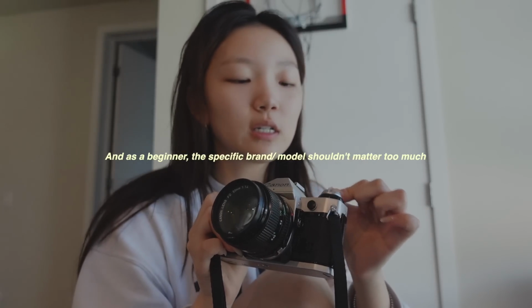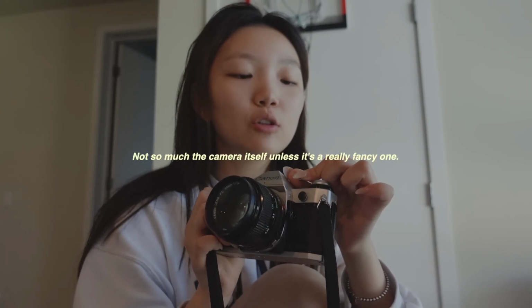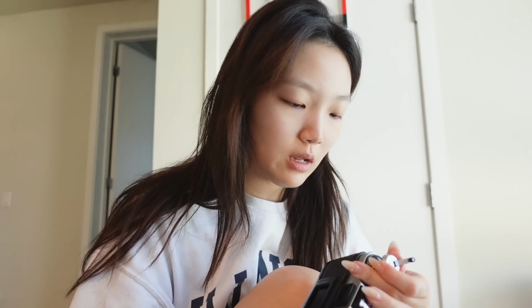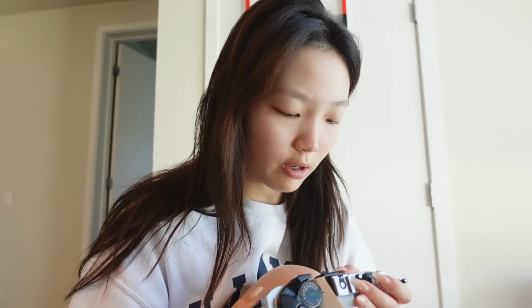If I could recommend you guys a film camera, I 100% say to get an auto film camera because it's so much easier. This camera is so much work and it's so delicate. There's so many little steps that go into the process of shooting. And even for me, you would think that because I've been on YouTube for 5 years that I'm skilled with cameras, but no, I know nothing about cameras. So even for me, this film camera is so hard to use.